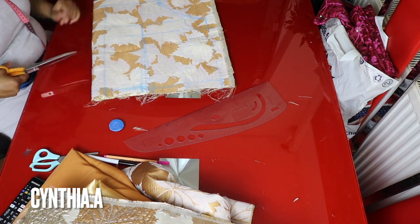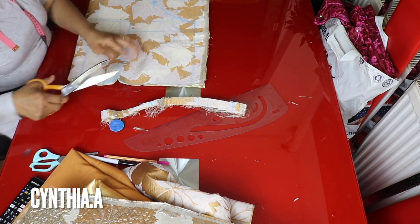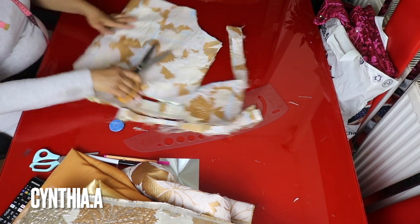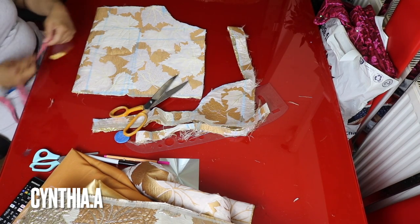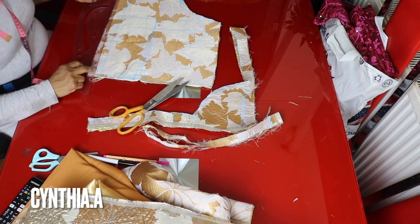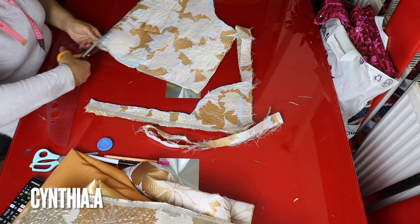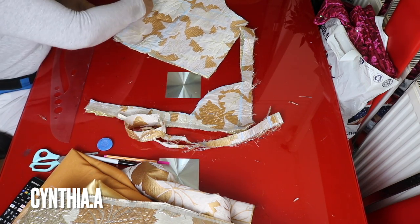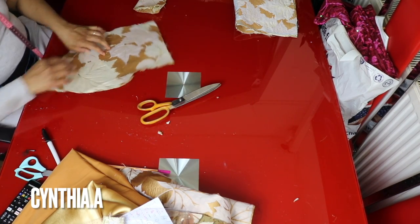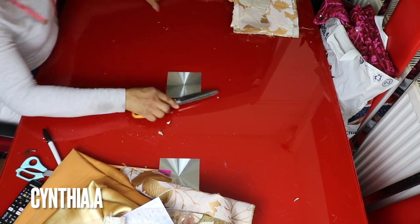I'll go ahead and cut it out. I'll still be cutting out the neckline later on. I'll make a notch here to know where the dart is. So for the back side, I will go inside by 1/2 inch. I'll connect it like so. I'll cut the 1/2 inch out. This is the front, this is the back. I will use this to cut out the lining.